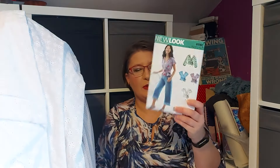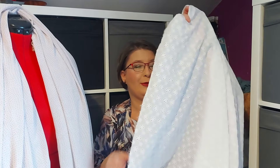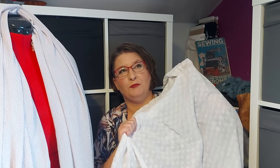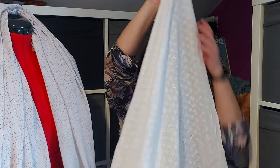The next pattern I'm planning to use is New Look 6560, and I'm planning to do view C — just a plain, simple view. I will use this fabric; it's a border and gauze, I think that's how you pronounce it. I got it in white two or three years ago and I think I have about a meter and a half of it, or slightly over — maybe 1.2 meters — so it won't be enough to do the ties. I'll have a look in my stash; I think I have suitable white cotton, or if not a white viscose, or I'll just skip the ties altogether, because I think the majority of the length required for this fabric is due to the ties.